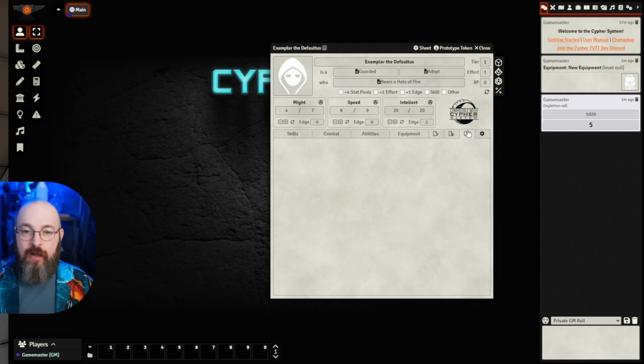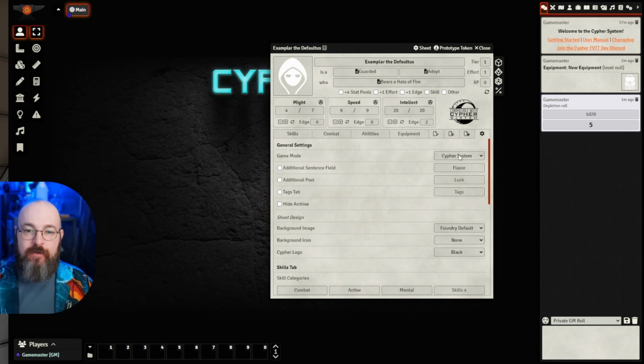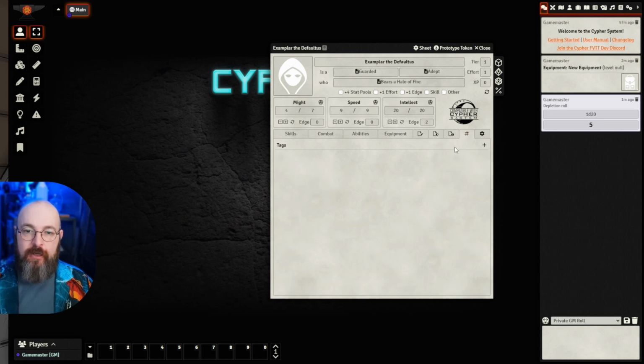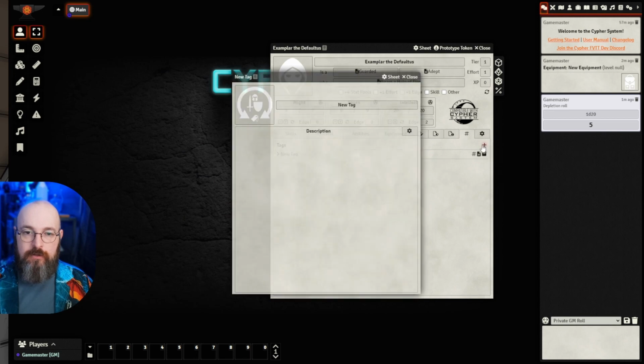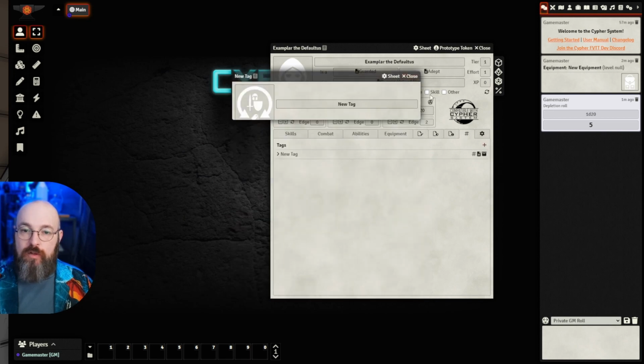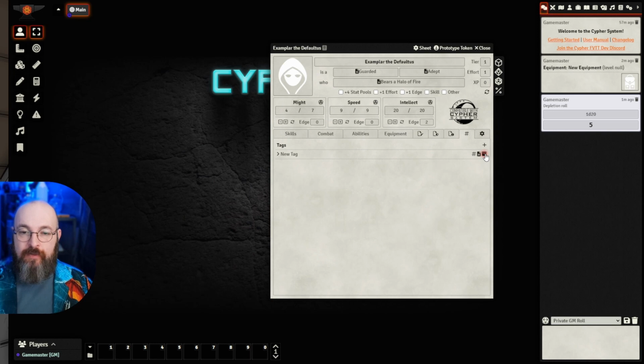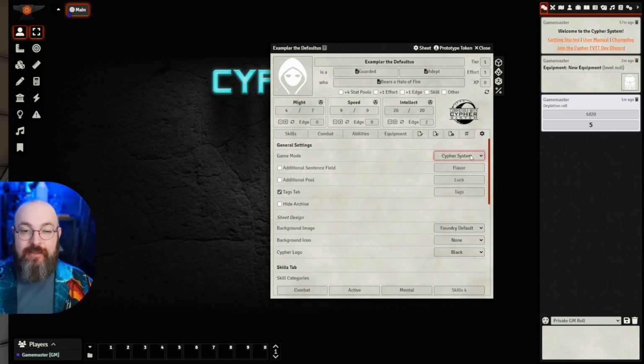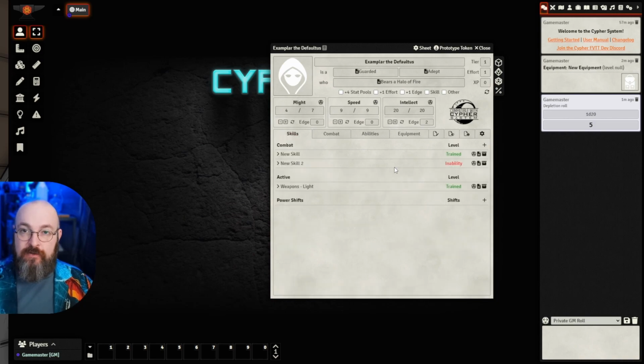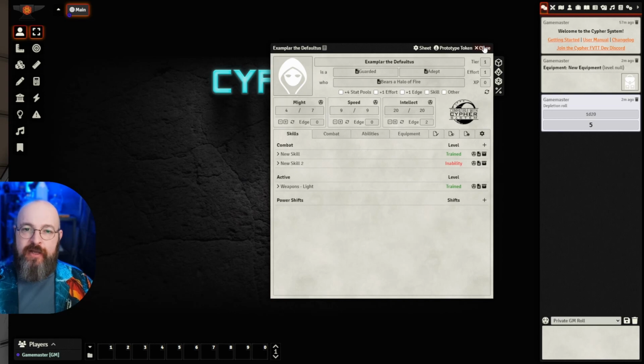You can write a description of your character. Done. There will sometimes be another tag here if you are playing in the strange or you have the tags tab active. You'll see it looks different depending on whether you're in the strange or not. So there are different types of tags. We'll go through exactly what tags are and how they work in a separate video, because I know I said I wanted to put everything in one video, but I think tags needs its own thing. All right, the only thing we have really left to cover on the character sheet is the roller.